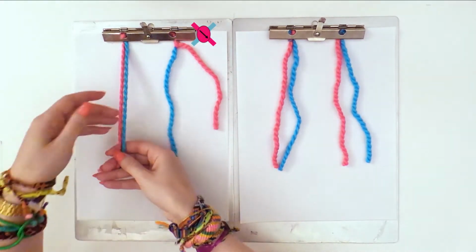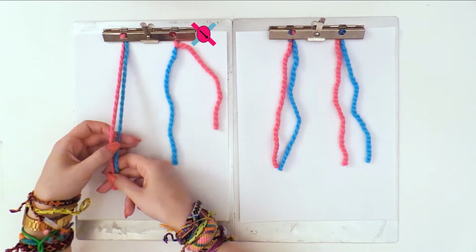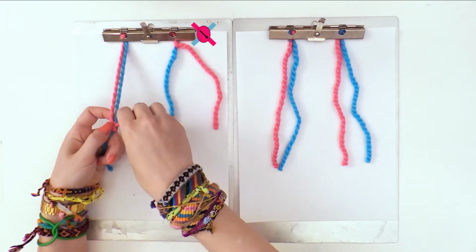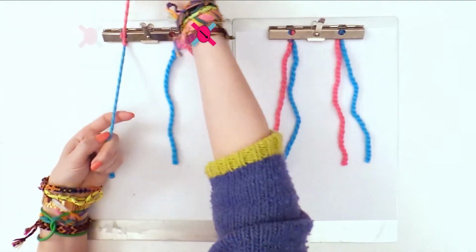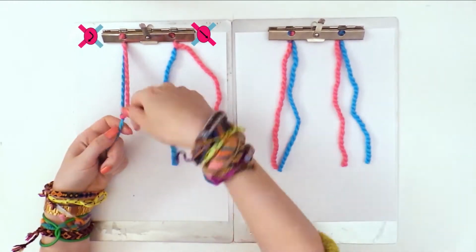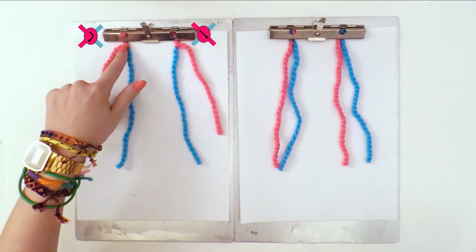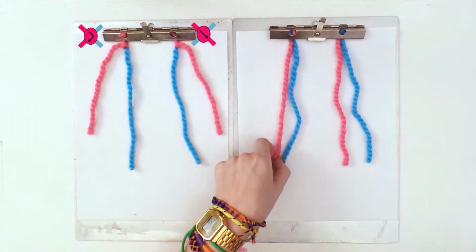Now with this, we're going to move from the left back to the left. So this is important for turning or making dots and things. And you start out by doing one stitch towards the right, but then you do the opposite stitch back to where the yarn came from. And now you can see they're opposites. And this has the similar knobbly knot, but it came out on the other side.